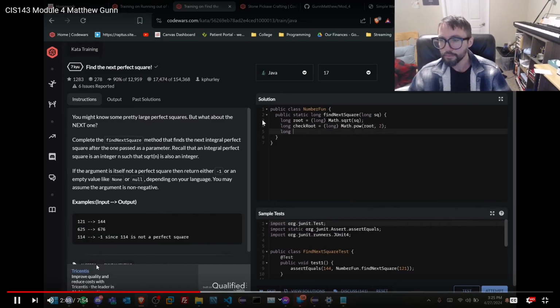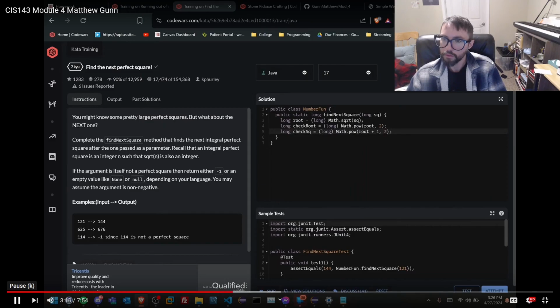And then we can make one more, because we can assume that... Wait, but why does that check the root? Math.pow. Oh. Okay, so you square root it, and then you square it again. So maybe you're about to use this to check the root. Once we found our first perfect square, and then you give me the square root of that, the root that I have here, the next perfect square is going to be root plus 1. We'll do checkSquare, typecast again, math.pow, root plus 1 to the power of 2.